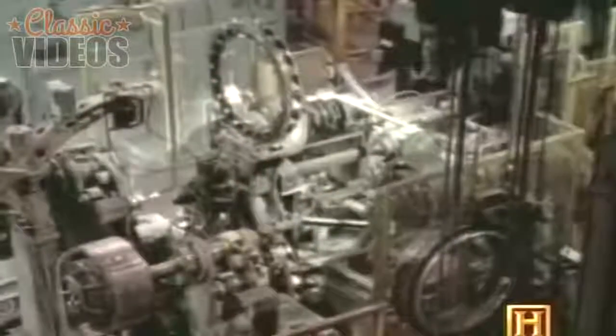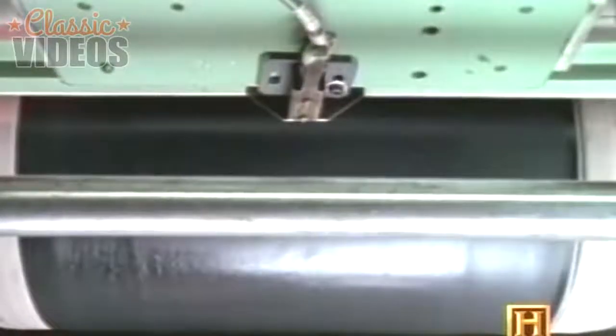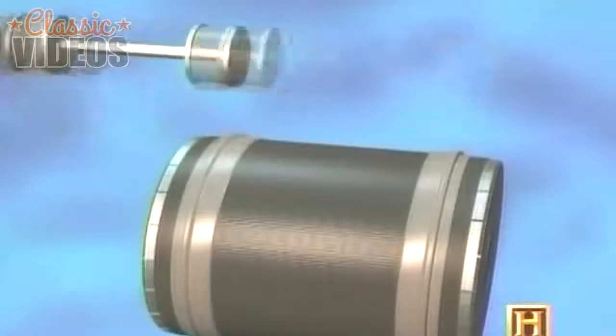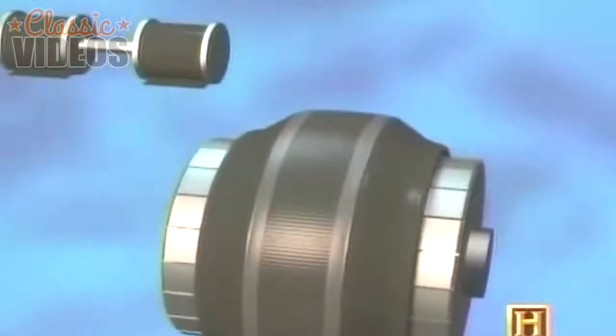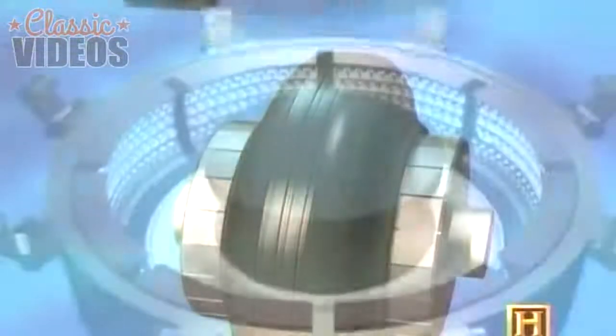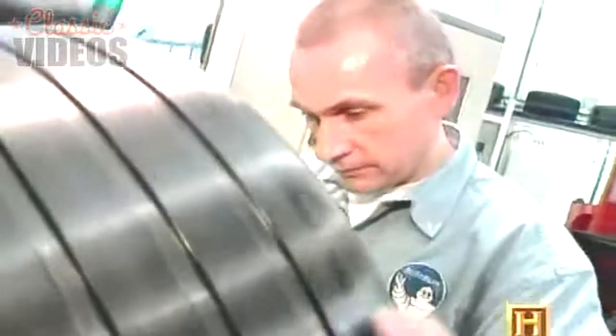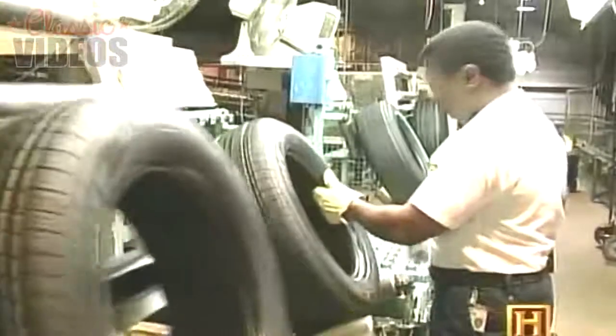The same is true for the tire manufacturing plants, where computers and robotic operations build radial tires from the inside out. Step by step, layer by layer, tires are assembled with a myriad of rubber compounds, starting with the inner liner, the steel belted plies, sidewall supports, and bead wire. Then the assembly is automatically inflated so that a tread layer can be applied. Next, this uncured tire is placed in a mold where it is subjected to extreme heat and pressure to vulcanize all the elements. In the final production phase, each and every tire is quality controlled by technicians who must approve every aspect of the automated process. Random samples are frequently pulled from the line for spot inspection and testing.